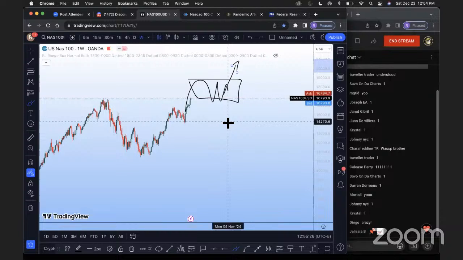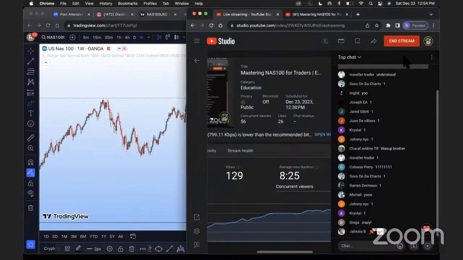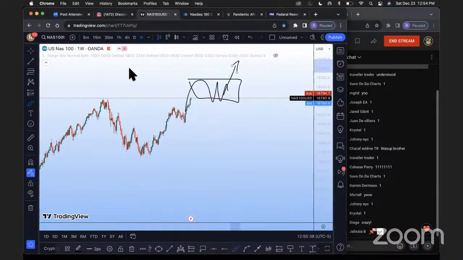The original assumption was the Fed will not raise rates, the Fed will not cut rates until 2025, because we don't want to risk inflation coming back up. Inflation is like a bad virus. And if you don't finish your antibiotic cycle, it's going to keep coming back. And so the whole question is, are we going to finish our antibiotic cycle in 2024 and completely crush inflation? Or are we going to do a mediocre job and allow inflation to come back?